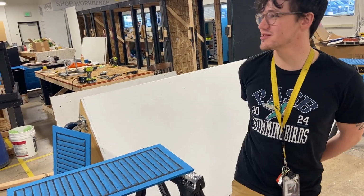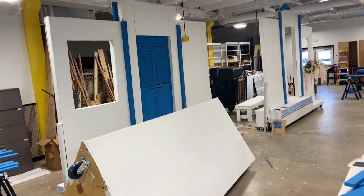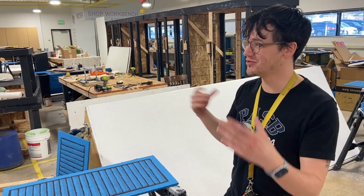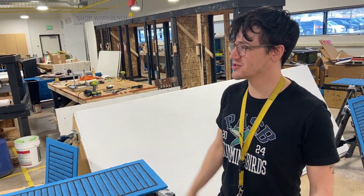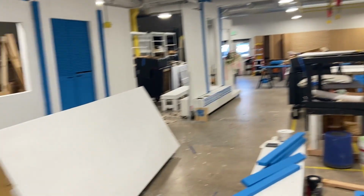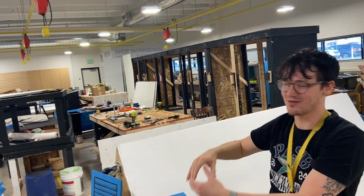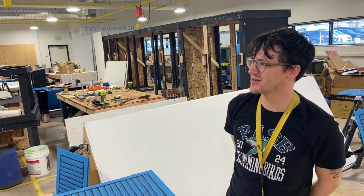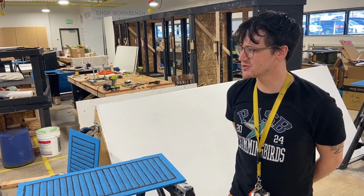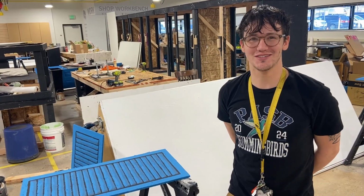Like with this platform, it is actually built in 3 pieces, and we were trying to find ways to make it a little bit more structurally sound while it's rolling and moving around on stage. It was a student's idea to attach some of the structure to the bottom below it, the blue posts going up the side, and then tying back into those. So that's the one we ended up going with. Students who are visual, students who aren't visual, it's all over the place.